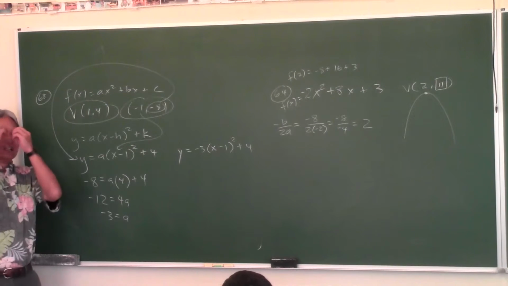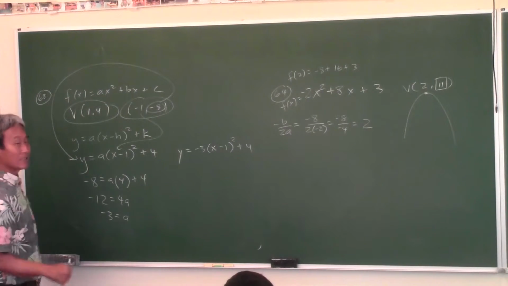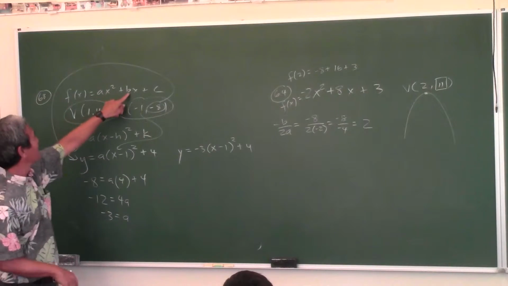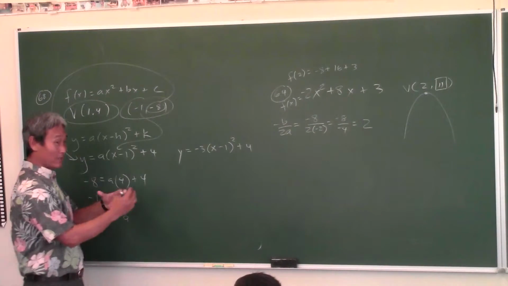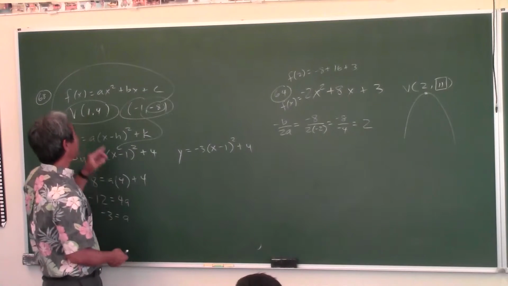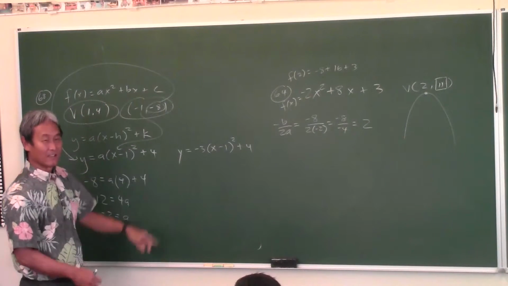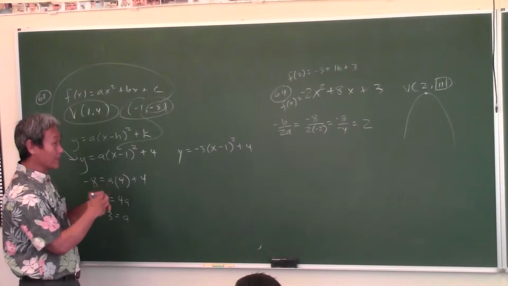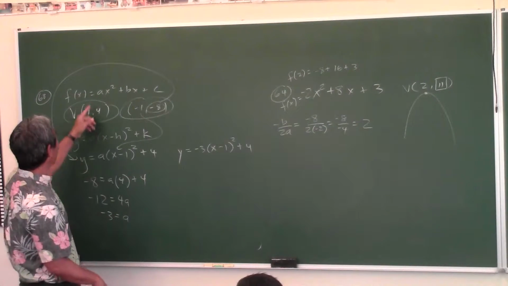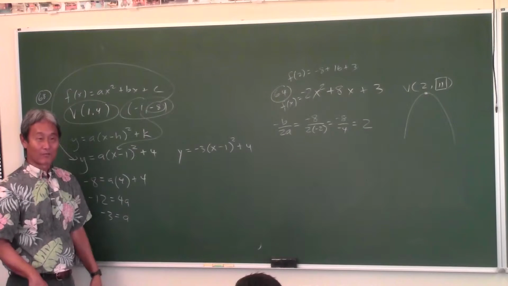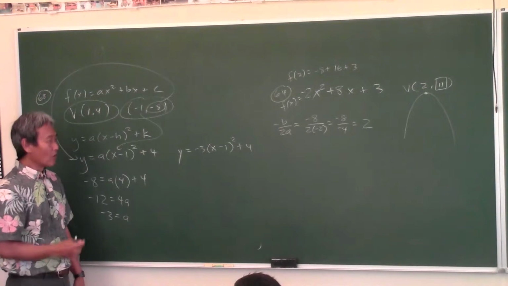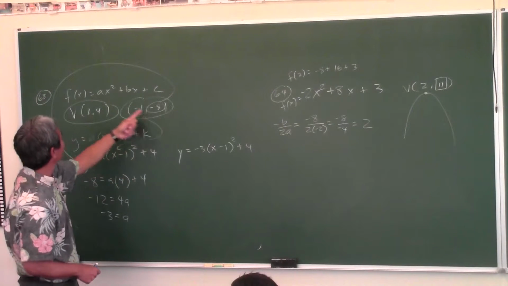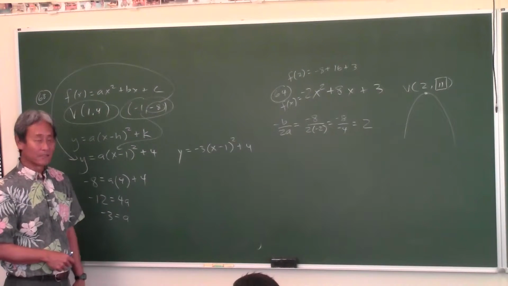No, see, you guys are not ready. What does it say? Look at the problem. It says find a, b, and c. It doesn't say write the equation and you're done. It says find a, b, and c. So if you did that, you did everything correctly except you didn't answer the question. You didn't find a, b, and c, so that's like a minus 4. So how do I change it from this into this form so I can figure out a, b, and c?